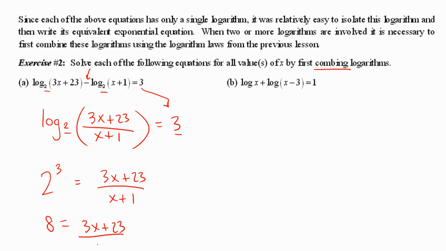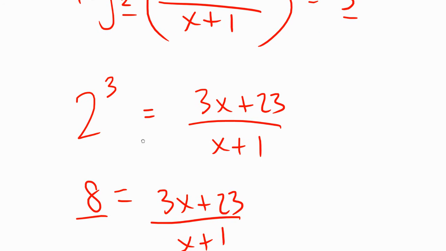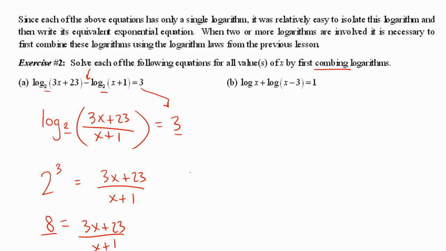And this is something a little bit new. How do we deal with this? Well, this is 8 over 1. Maybe you're familiar with cross multiplying, or really just to get rid of a denominator, we know we have to multiply by that, because that's going to cancel that out. So that's going to move this over to the other side.